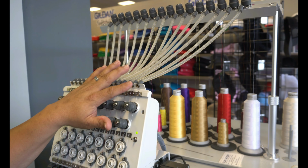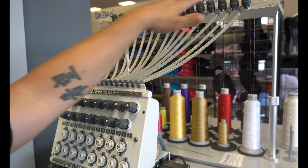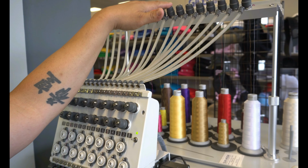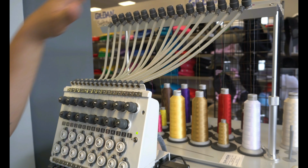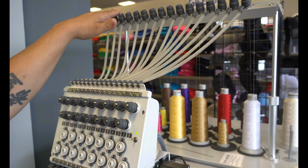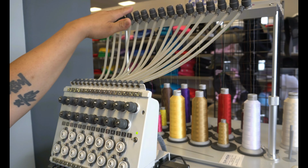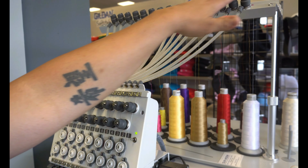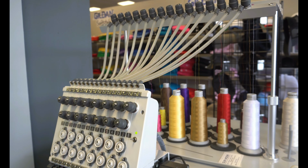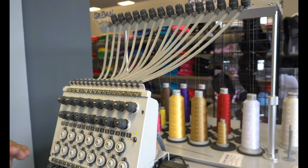So as you are embroidering, and if you need to do a major adjustment because the thread is feeding way too fast, you're going to tighten this one up here. This one's going to control how fast your thread is coming through. If your thread is coming through way too fast, you're going to get a bird's nest. And when you get a bird's nest, you're going to get really upset and you're not going to know why that happened. So this top one up here controls the speed of the thread as it's coming through real fast. So major adjustments here, and then once you get this tuned in, these are your minor adjustments. That's where you're going to come in here and look at the way your thread is laying down, and say, okay, I need to tighten it a little bit, I need to loosen it a little bit, and if it's just right, then it's just right.